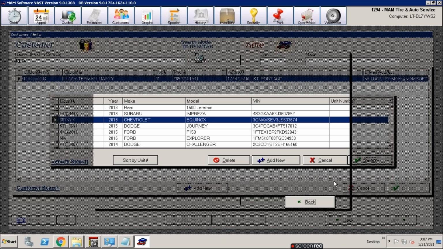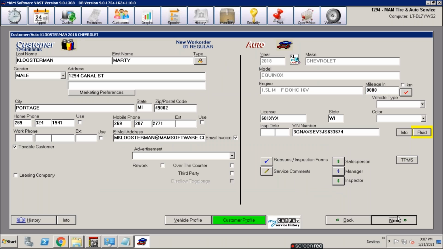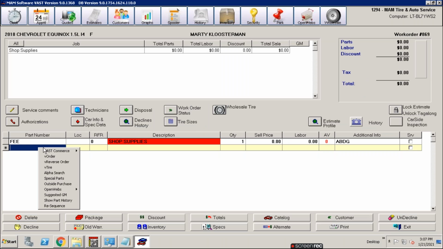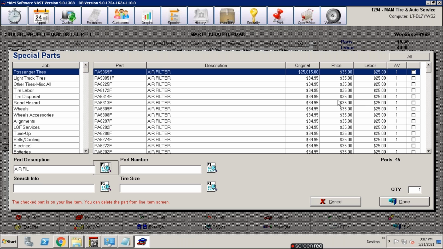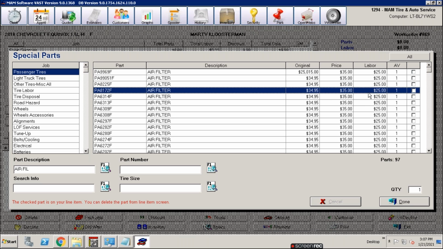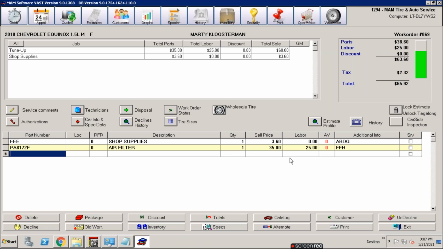So I'm going to throw on another air filter. And here we see immediately how it adjusted my part and labor. So I'm going to grab that, and 35 in parts, 25 in labor. So that can be set up by way of a buying level as well. So Frank, hopefully that helped answer your question on that.